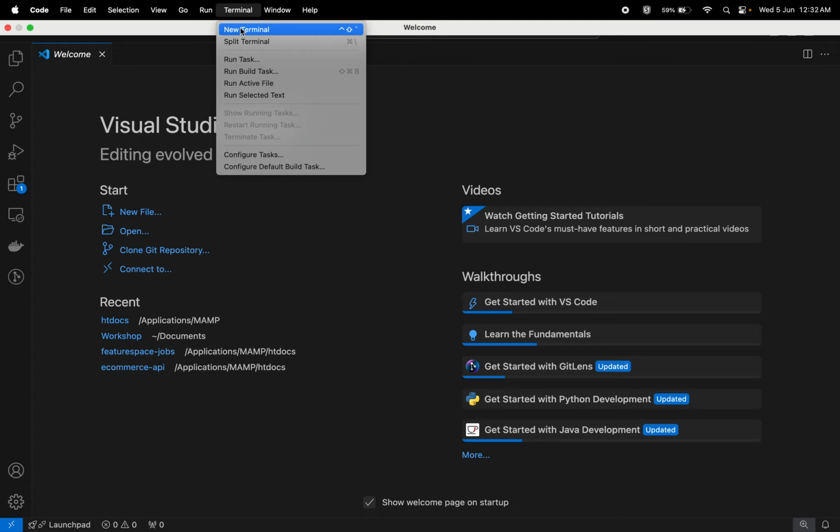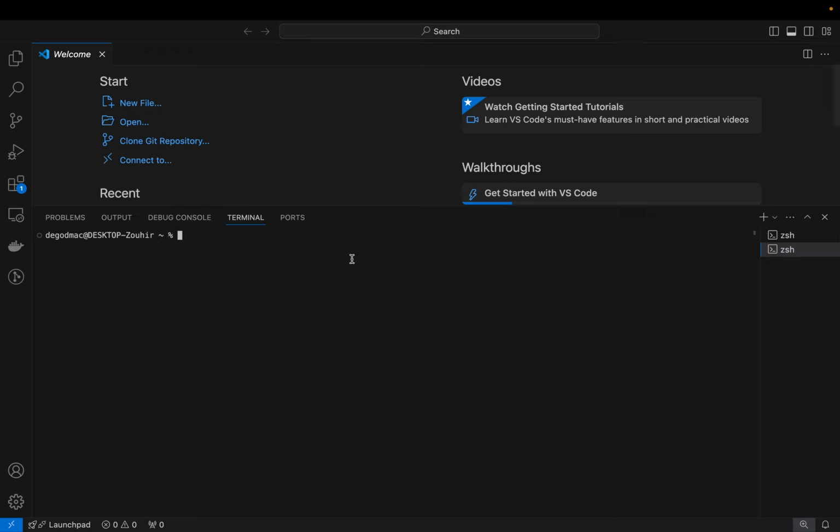So I can just launch the terminal and I get it. There's a shortcut for it. On your Mac OS, if you hit Control and the button next to Shift, it toggles the terminal up and off, up and off. So we already have that and we're going to be rolling with it.